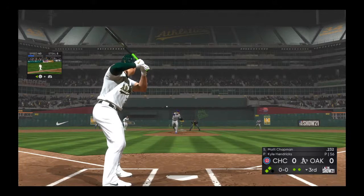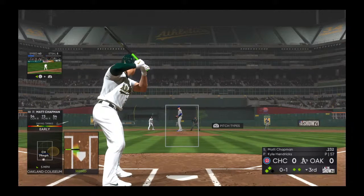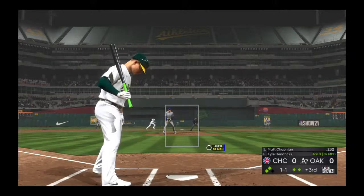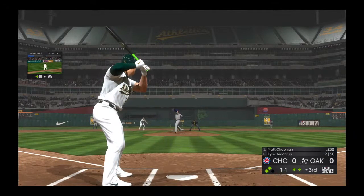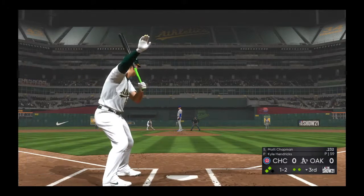So that brings up the always intense Matt Chapman as he'll go after the first pitch to him and comes up empty. It's strike one. A ball and a strike to count to Matt Chapman. 1 ball, 1 strike. And a curveball's by him that time as he falls behind, now 1-2.